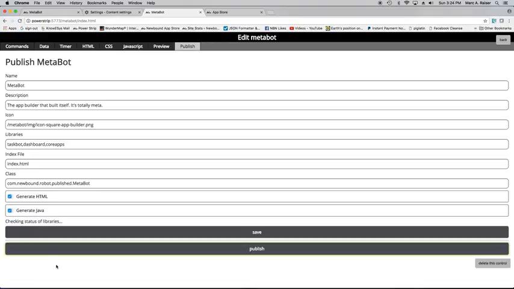And once you publish your app, it immediately becomes available to anybody that you're connected with over the Newbound Network, which is extremely handy if you're developing something that controls some device on the Internet of Things or something like that. You can very quickly and easily deploy your apps where they need to go with zero fuss. We try to make it as easy as possible.